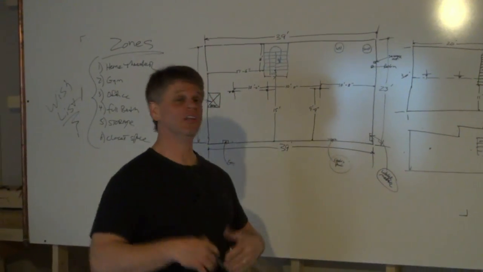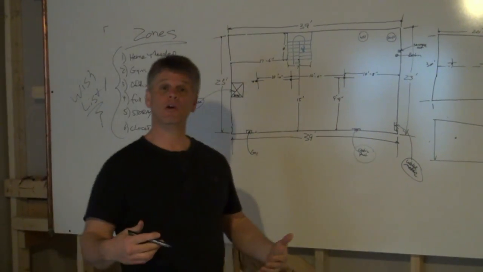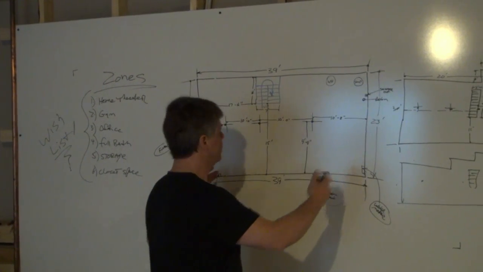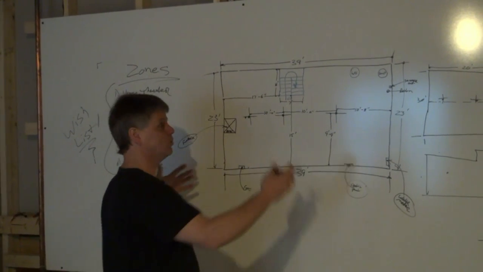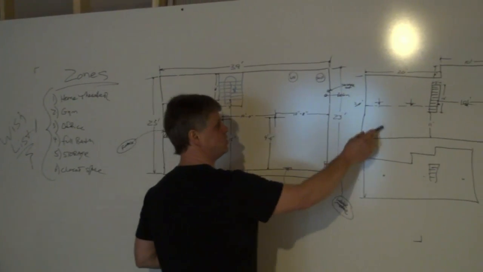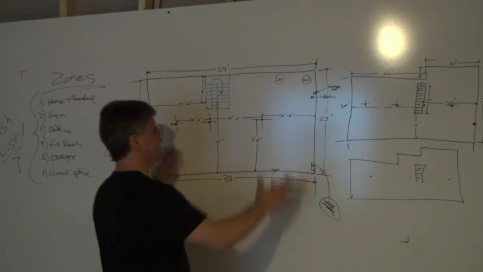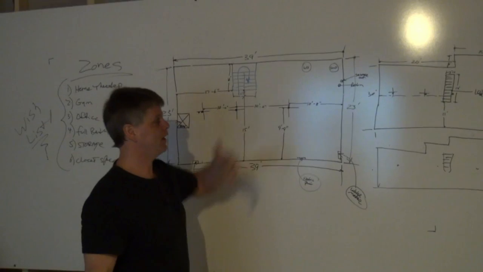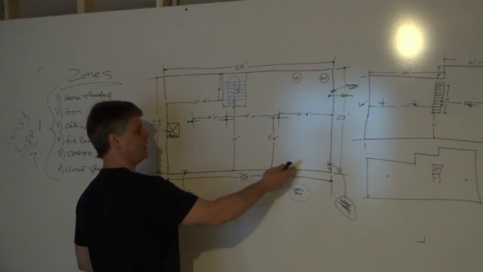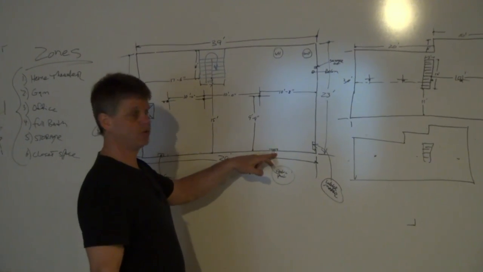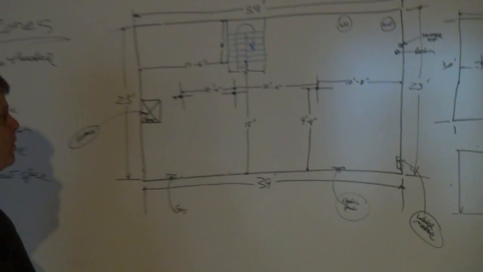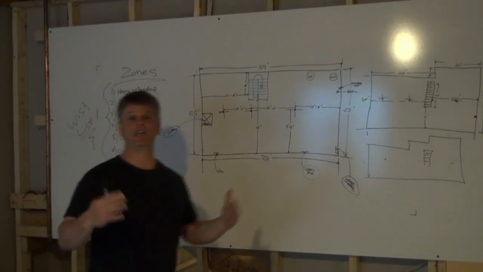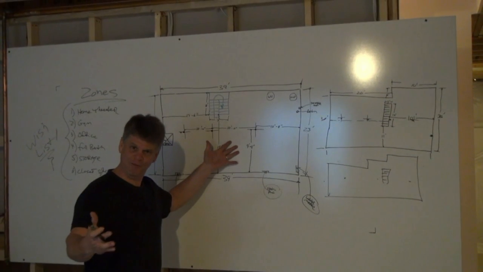Welcome back. In the last video, we learned how to take the basement foundation that you have, get it on paper. I did it on the big whiteboard, but whatever foundation you have, whatever shape, get it drawn out, get the dimensions on, put all the obstacles in — the steps, the furnace, the water heater, all that stuff. We didn't even put the electric panel in last video, but I drew it in here while I was off camera. Now this is when it starts to get fun. This was kind of boring, but it was a necessary evil.